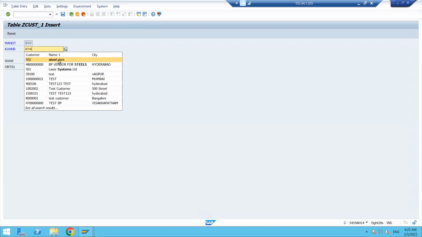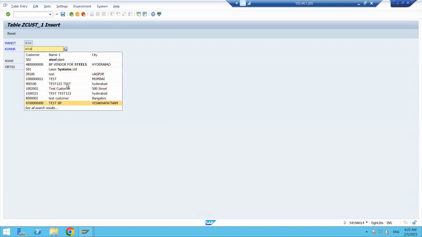It will go to the system and check whether STE is there or not in any column, I mean in the name one column, in any customer name. So steel plant has STE, and here BP vendor for steels has STE, and laser systems limited also has STE.